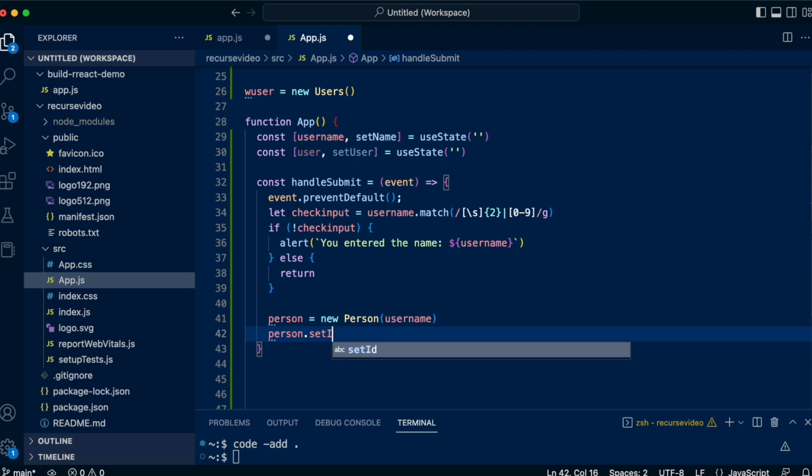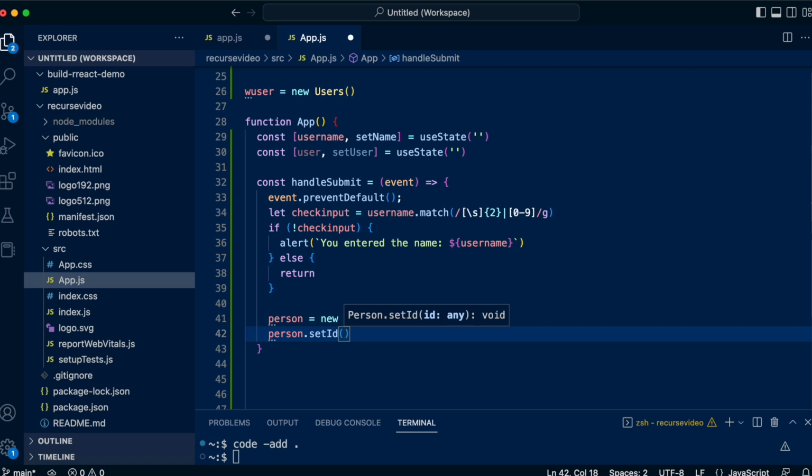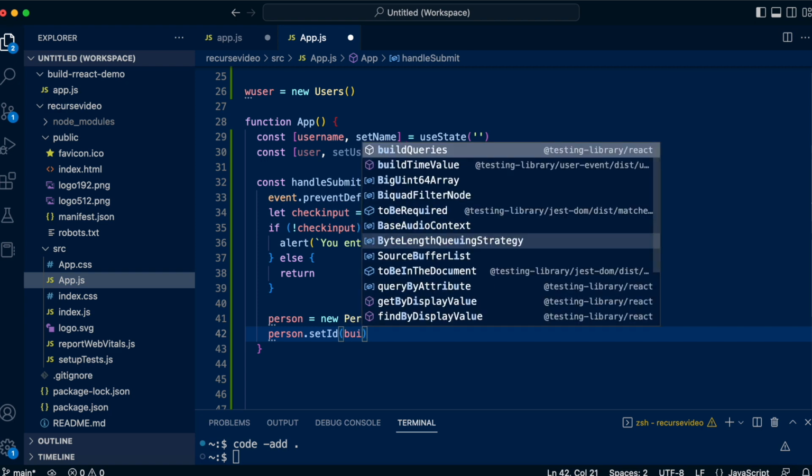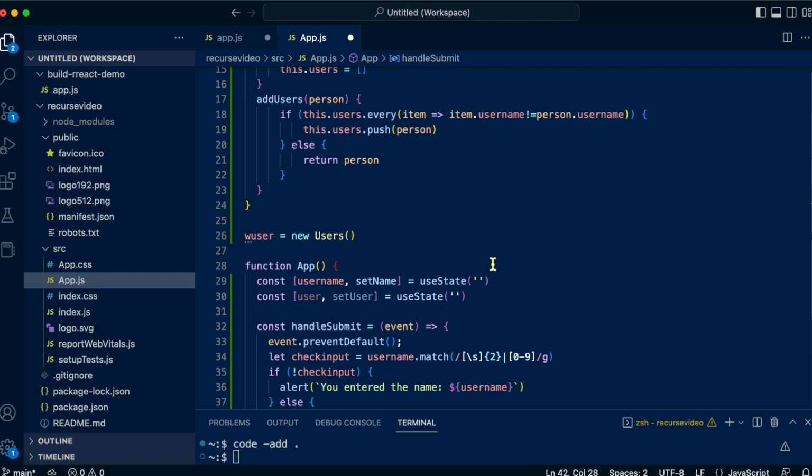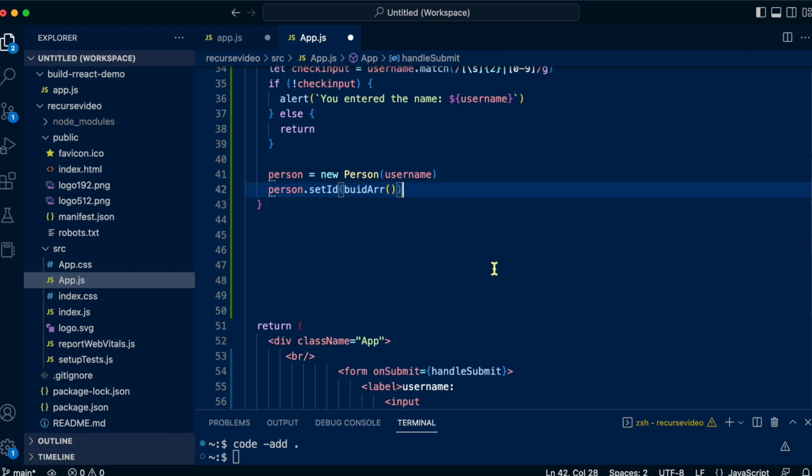Because as soon as somebody puts a username string into the class, we're going to also put a random ID number in there. And you see we don't really have this boilerplate pasted in yet, and we're going to have to do that.